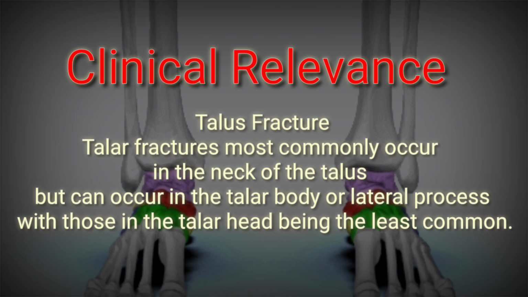Fractures of the talus and calcaneus. They are the most frequently fractured of all the tarsal bones. Talus. Talar fractures most commonly occur in the neck of the talus, that is 50%, but can occur in the talar body or lateral process, with those in the talar head being the least common.